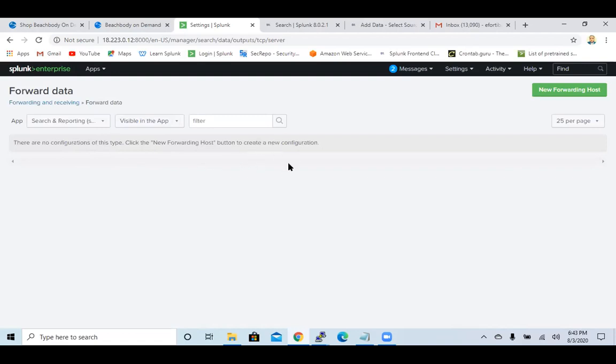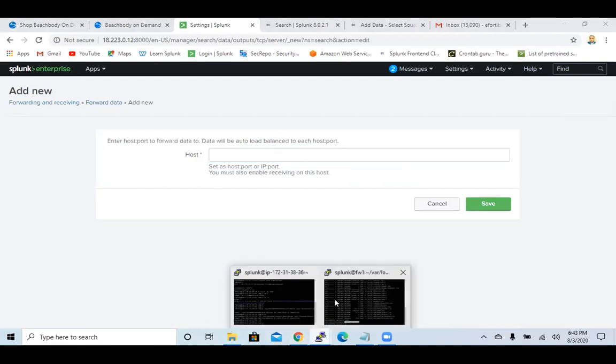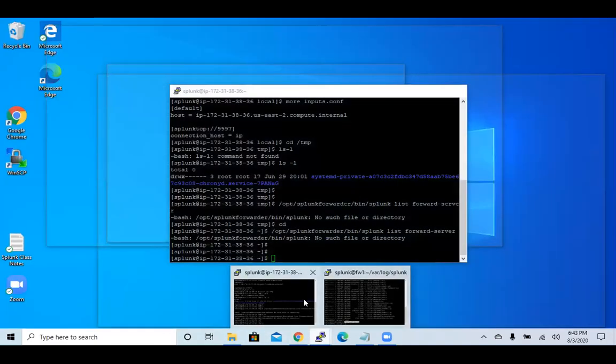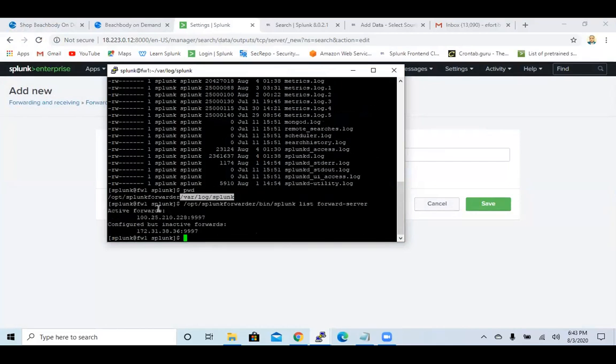So yeah, you don't have. I don't have. Yep. So you're currently not forwarding. What would you do to make sure you're forwarding then? I guess new forwarding host. Mhm. And then you would type the OpenPath IP, which you can. You know how to get that, Elvis? Yes. Okay. All right, cool.